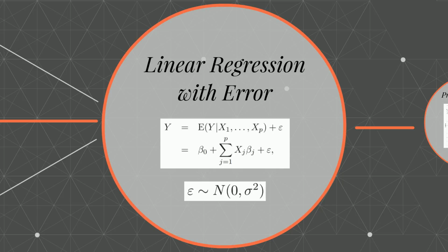Hence, we get the following equation where the error epsilon is a Gaussian random variable with expectation 0 and variance sigma squared. And that can be written as follows, where epsilon is approximately equal to N(0, sigma squared). That is, epsilon has an expectation 0 and a variance sigma squared. So now our linear model has been updated to account for this slight variance in our output distribution. So we have an error value epsilon built in here. And remember, beta naught was that parameter that was specified as the bias.